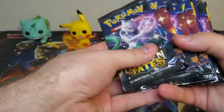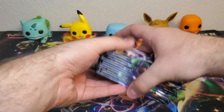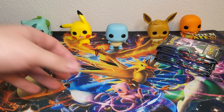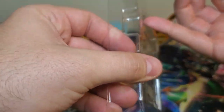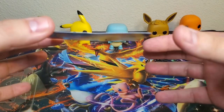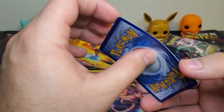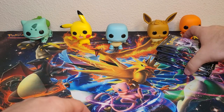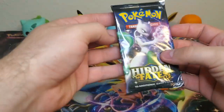All right, we are all ready to go. Each tin has four packs, which means I have 12 packs to open for you guys today. The Pokemon Company still puts the promo cards in these holders that have ridges in them, and sometimes they damage the card - it's really warped and bent. People have complained about that so much and I'm not sure why they still do that, but it's okay, I already have that promo card.